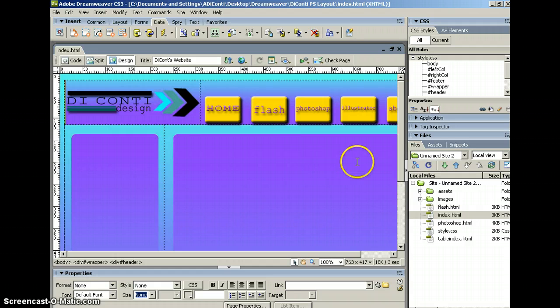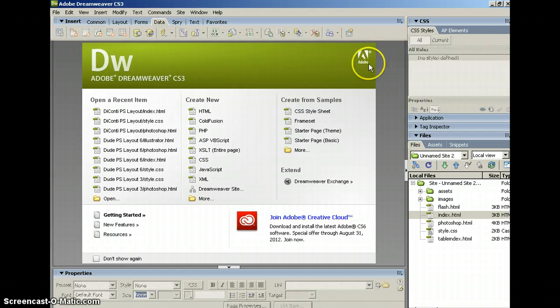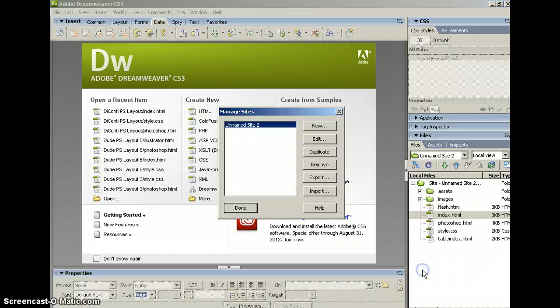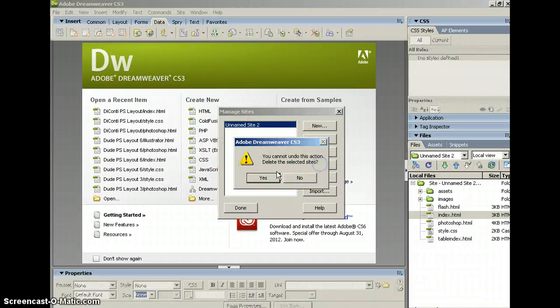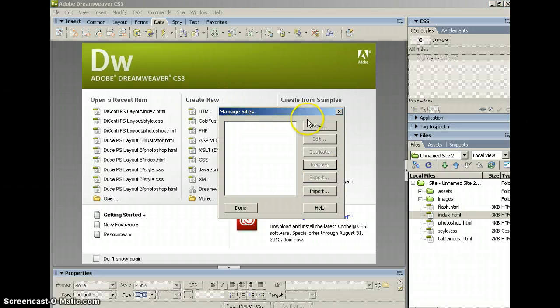We have 6 videos. This is number 7. And this is the last thing you're going to do before you turn in your entire website that has the folder name of PS Layout. I'm going to go ahead and close this one, even though that's the exact same one, because I want to go ahead and define my website, just so you remember how to do that.